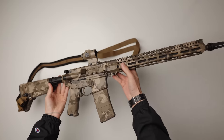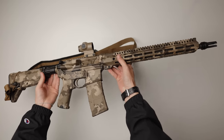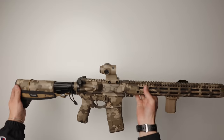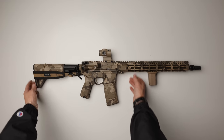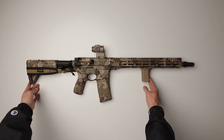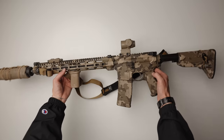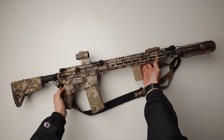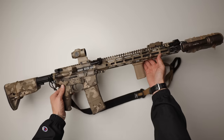So jumping right in, the way I'm going to structure this video is I'm breaking it into three different builds. The first build will be the bare minimum. This is the base rifle with only what you need to make it work, which of course will be the least expensive option. The second build will add a couple simple upgrades that go a long way, only adding a couple hundred extra dollars. And for the third build, I'll add all of the parts I love and run on all of my other rifles, which make it more expensive, but overall better in my opinion.